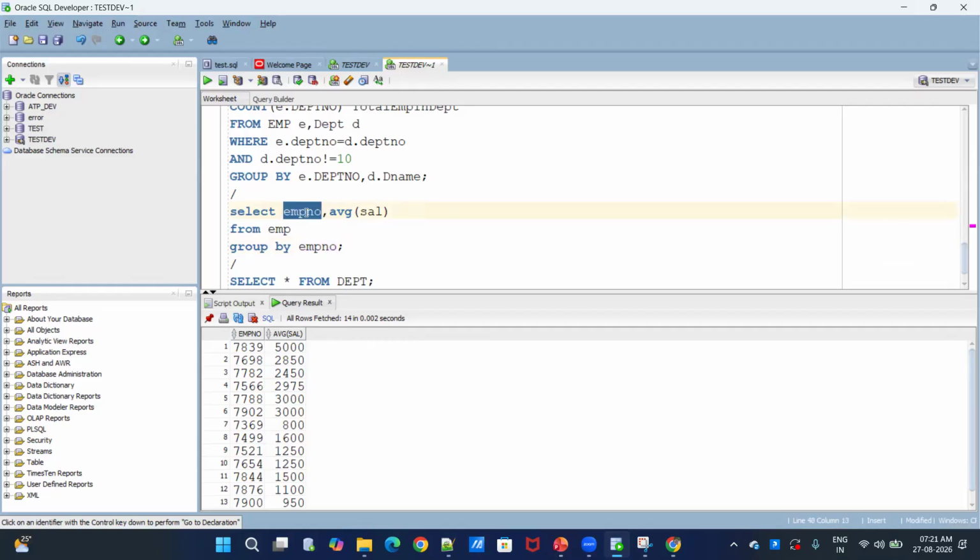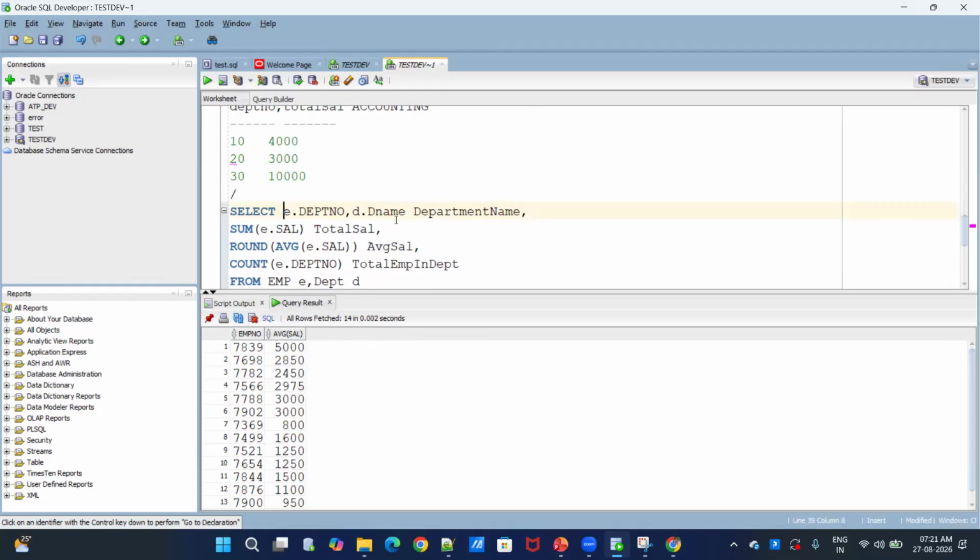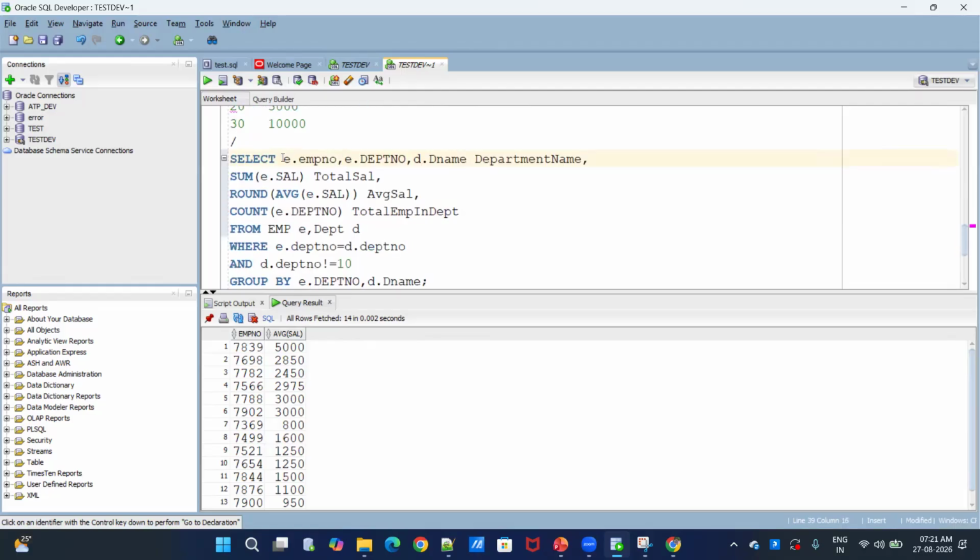If you include this employee number, the result will change, because for the total 14 employees, 14 records should come.